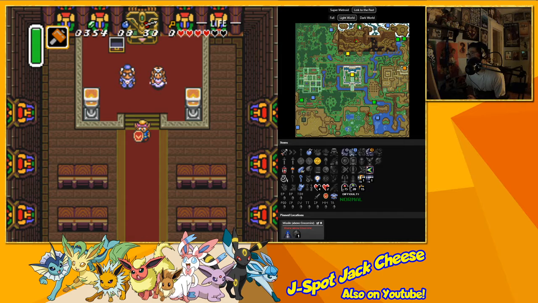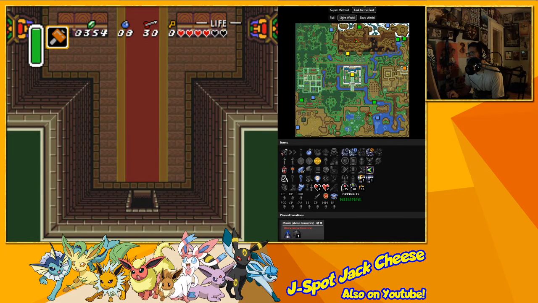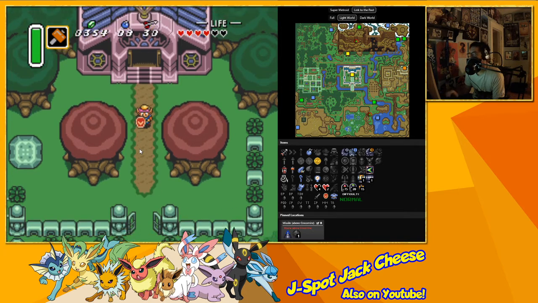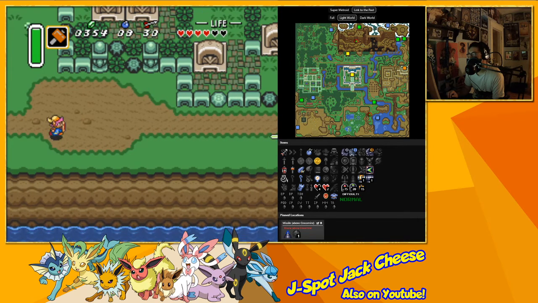Could check under that bridge too. I'll just do all my swimmy stuff. All right. Didn't mean to do that. Oh my god. We're gonna do the bridge first. Under the bridge, downtown.